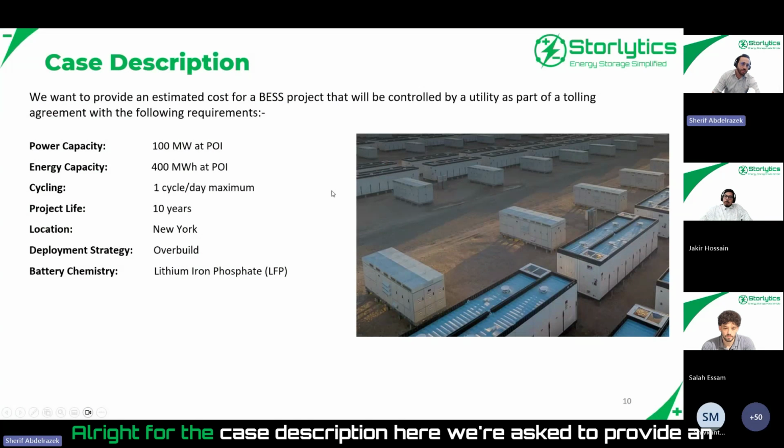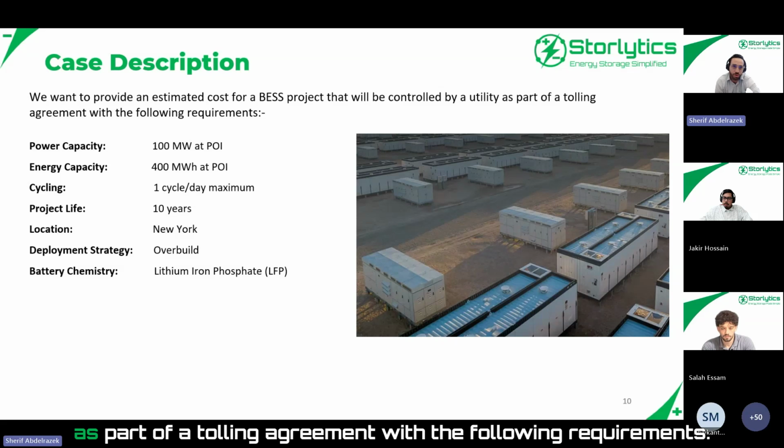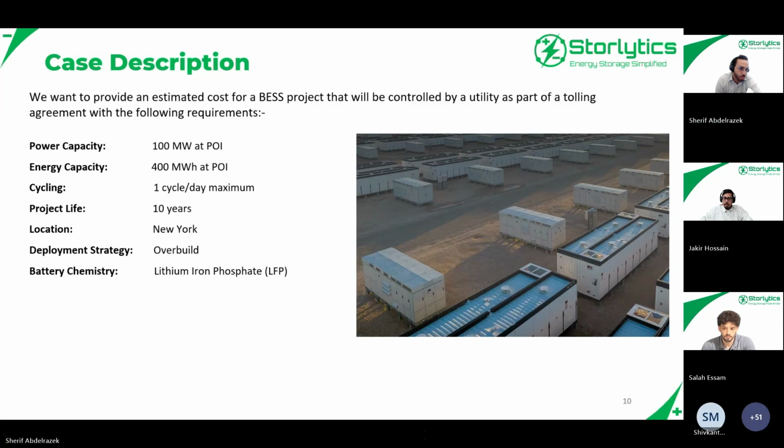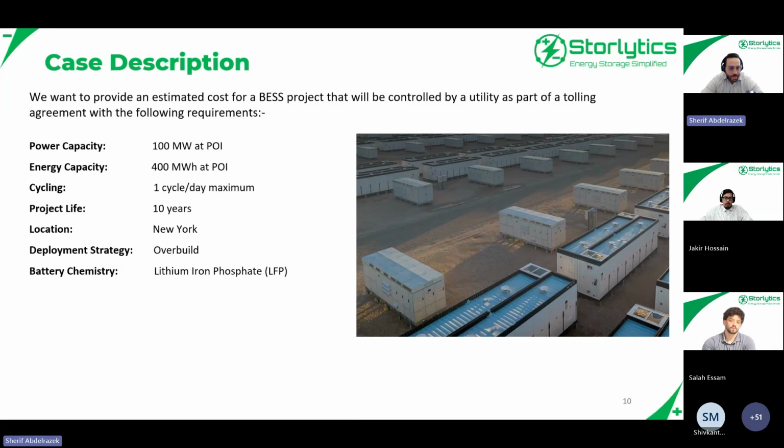All right, for the case description here, we're asked to provide an estimate for a BESS project that will be controlled by a utility as part of a tolling agreement with the following requirements. The required power capacity at the point of interconnect is 100 megawatts. The energy capacity, also dischargeable at the point of interconnect, is 400 megawatt hours, so 4-hour system.